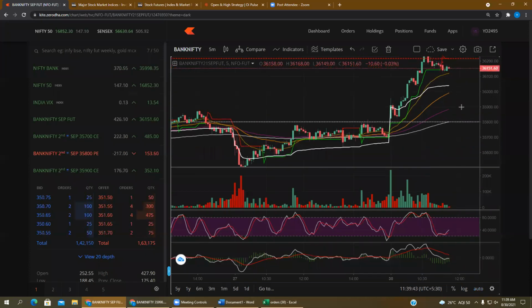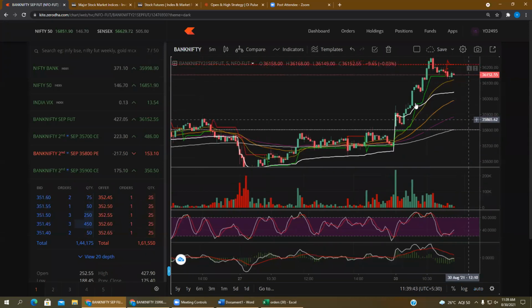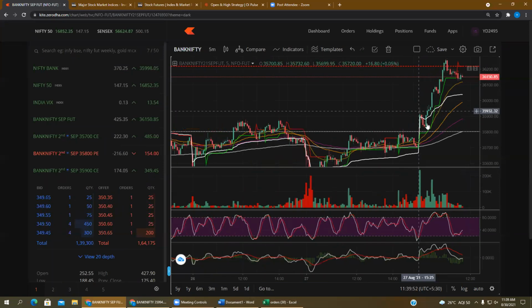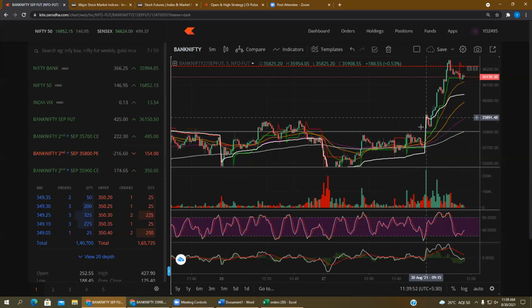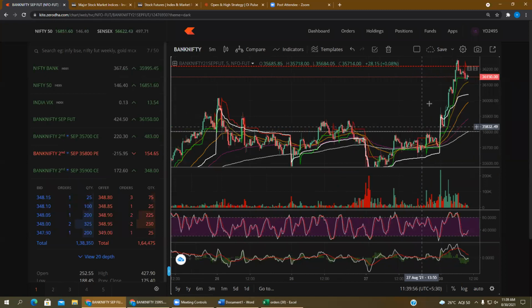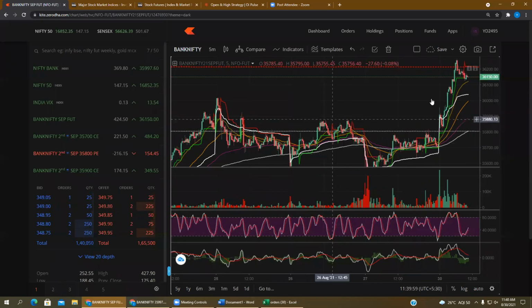The candle structure. This is a full body candle with volumes. Look at the amount of volume it has, 1,70,000. And it is about today's high. It is above the previous day's high. It is above the range that it was consolidating in. After such a full body candle, I am looking for an upside move.